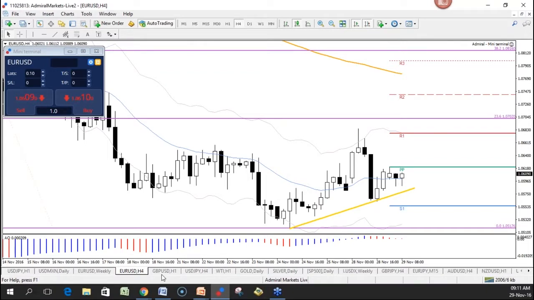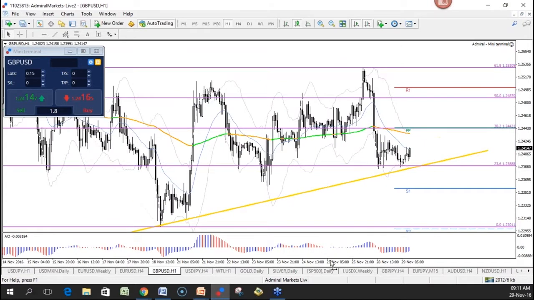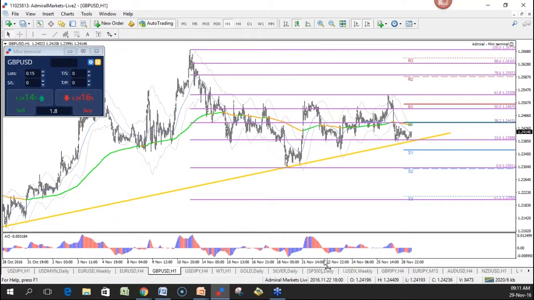The pound USD, for instance, is a mixed bag, very simply put. So I'm going to skip that one. But ultimately, as you can see here, really a lot of choppiness there, sideways. So, but ultimately, if it breaks this trend line, I do think that there could be a breakout to the downside, or if it perhaps reaches the R1, it could be a bouncing spot.